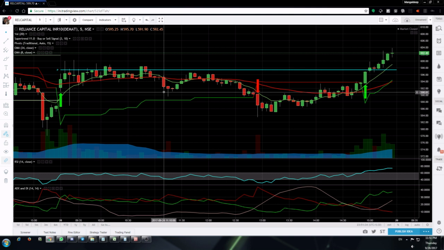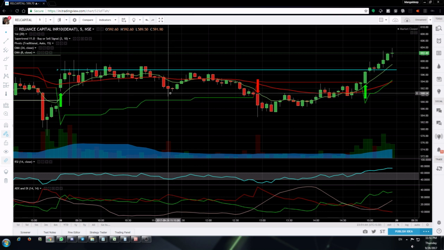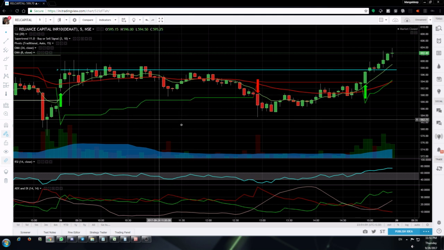Okay, so the exit was at 586.50 or 4 or 60, something like that. So the total loss which I made here was 12 rupees 50 paise. In terms of rupees, I made a loss of 8,144 rupees. And in Torrent Power I made a loss of 3,762 rupees. So these were the two losing trades, guys.